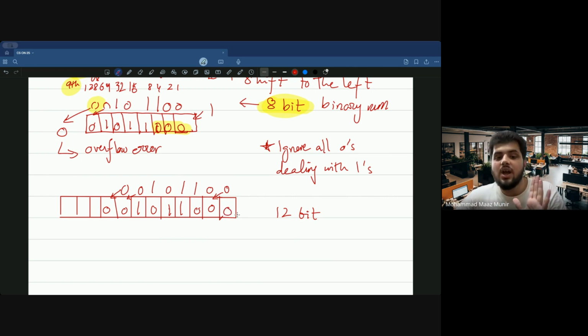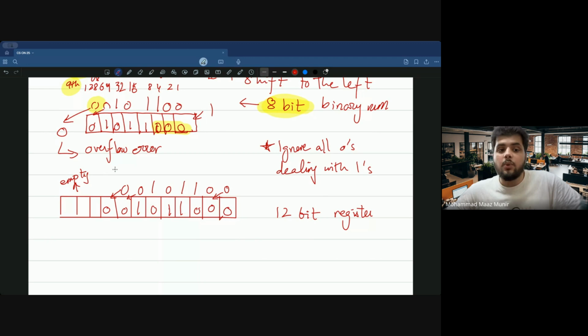And likewise, we have a 12-bit register, but we perform the calculation on an 8-bit value, so you see we have these 3 slots left. These are empty. So what am I going to do up here? Whenever we have any sort of empty slots, we are always going to be just inputting zeros. So we will have a 0 up here, then a 0 up here, and then a 0 up here.